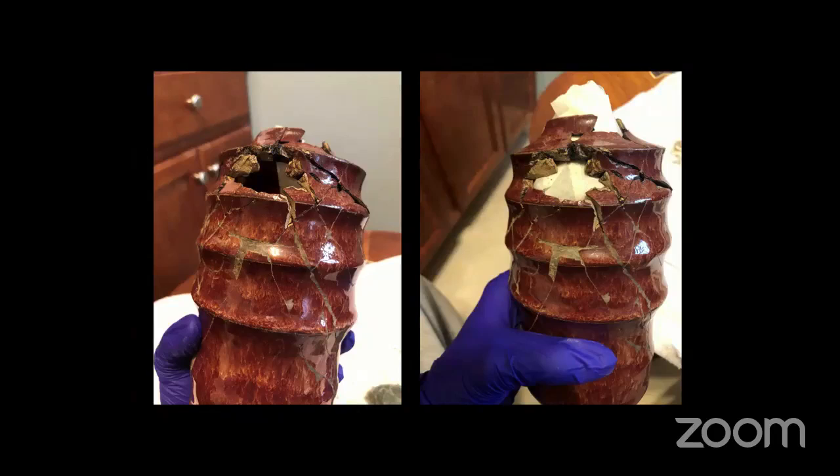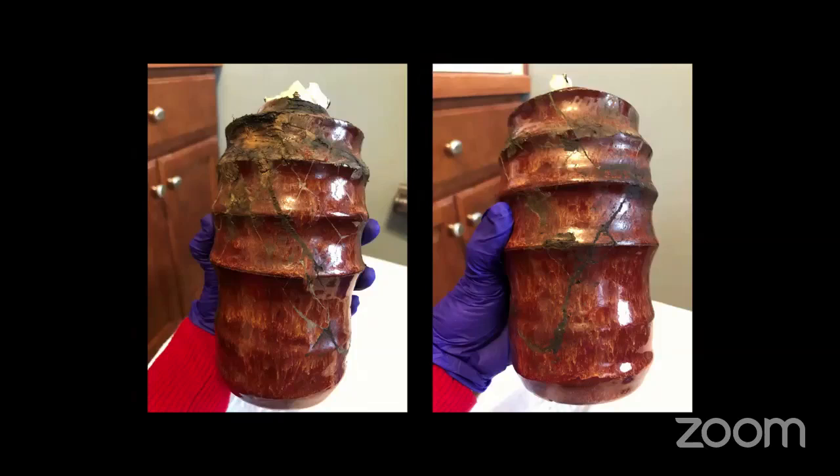On the right-hand side you can see where I had to get a little creative to figure out how to fill that hole. I put masking tape on the inside to create a barrier, giving a little pressure against which I could start to fill the hole. On the left-hand side you can see how I filled in that hole — a lot of lacquer material, but necessary to get the vessel back to its original shape.